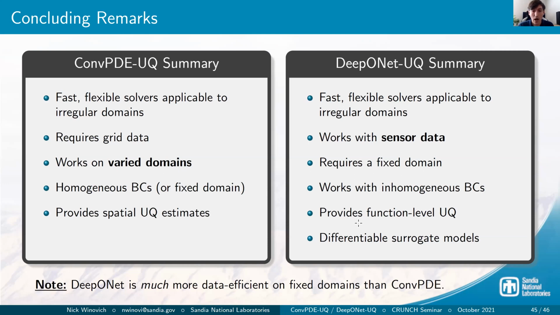It's giving us a nice smooth uncertainty, which is associated with those pointwise errors, and it's shown to capture the actual errors in practice. And then one final thing is that when you're working on fixed domains, DeepONet is much more data efficient. I should just clarify, you can use maybe 10 to 100 times less data than the convolutional approach. So that's something definitely to keep in mind in addition to all of this.